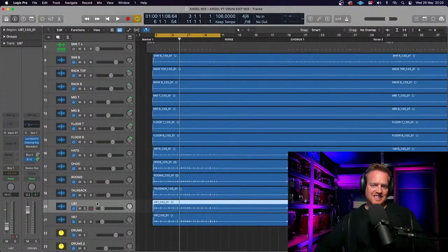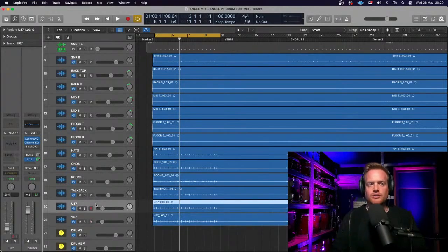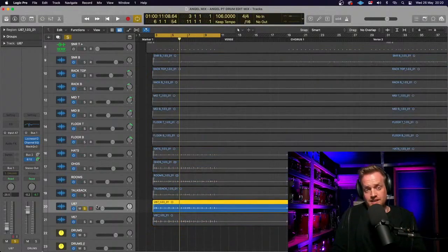We also had a U87 at the back of the room and a V67. Now, the U87 might have had a high-pass filter on. I can't remember. Finn suggested it might have. But this is a U87 versus the JZ V67. And for anyone who's watched the channel, you'll know that the JZ V67 is by far my favourite microphone in the world. The U87 obviously is a legendary mic for many reasons.